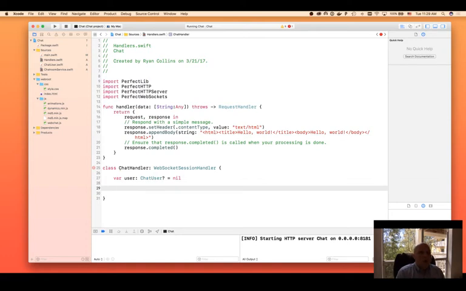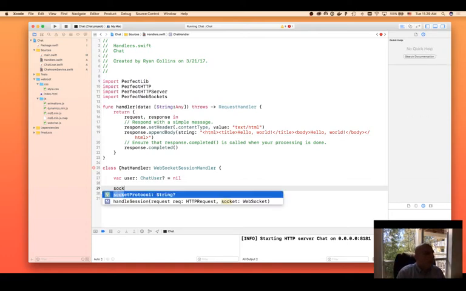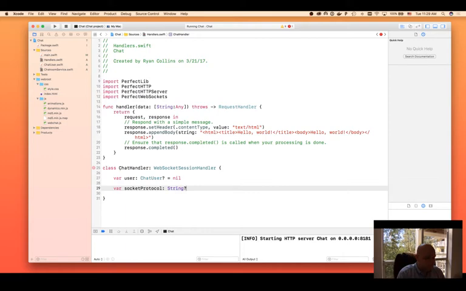And we need two things to conform to WebSocket Session Handler. We need a socket protocol, which we can auto-complete, and I'm going to make that chat, and I'll go over why for just a moment. Protocols come over from WebSockets, and they're a way to validate that you're getting what you want to get.